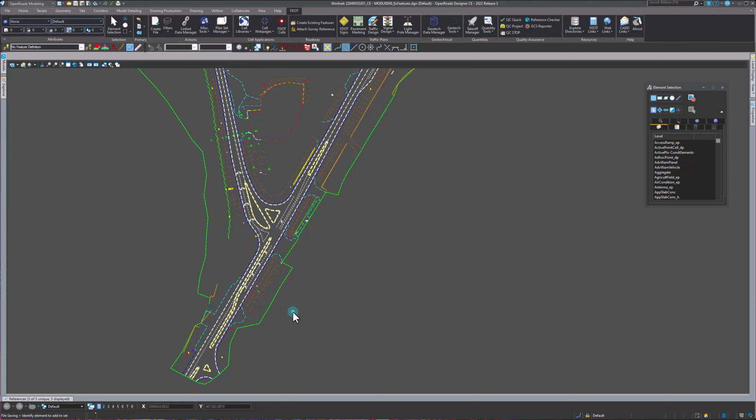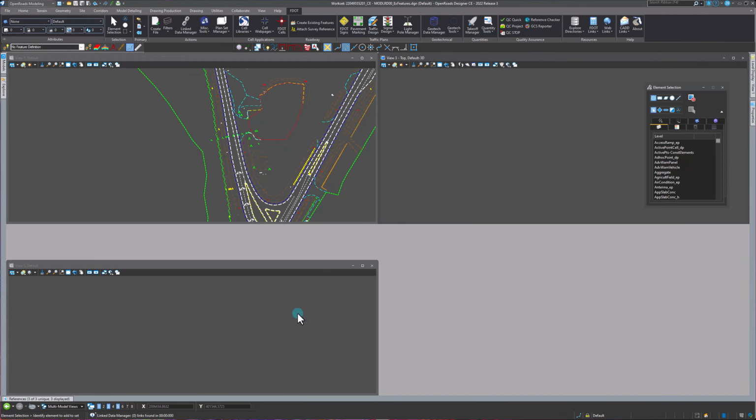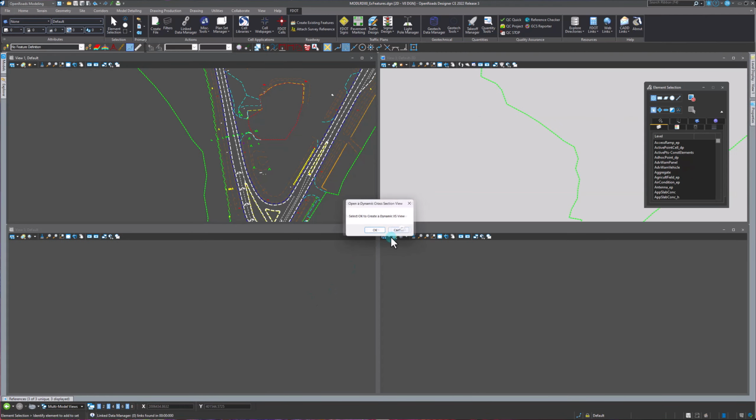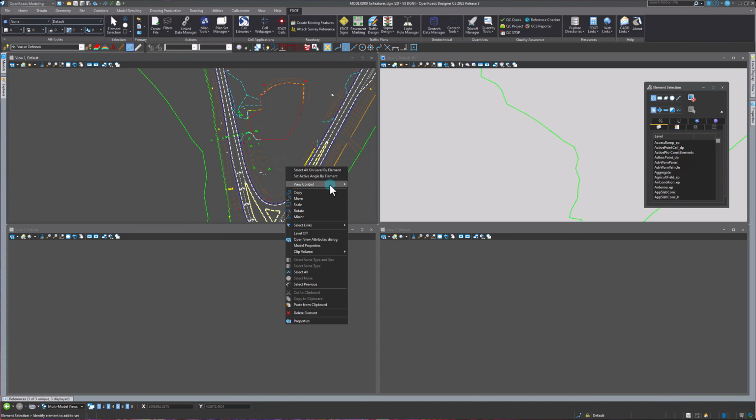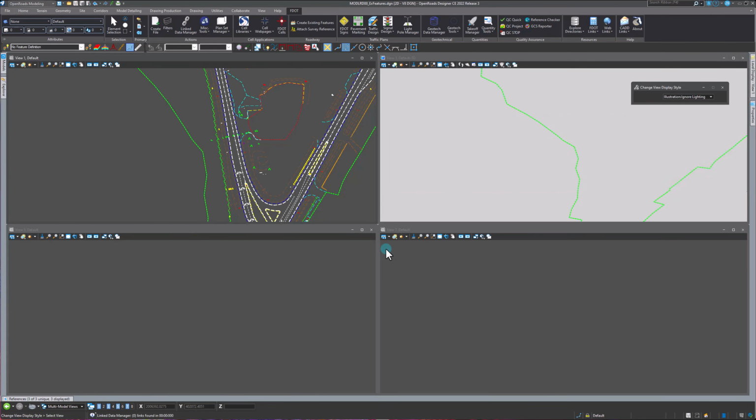So we will need that as the active terrain model. And since I did that, the default 3D should be created. I'm going to go ahead and hit F4 here. F4 brings up 4 views. Optionally, you could right click and hold and use the view control and do this one right here. That does the exact same thing.